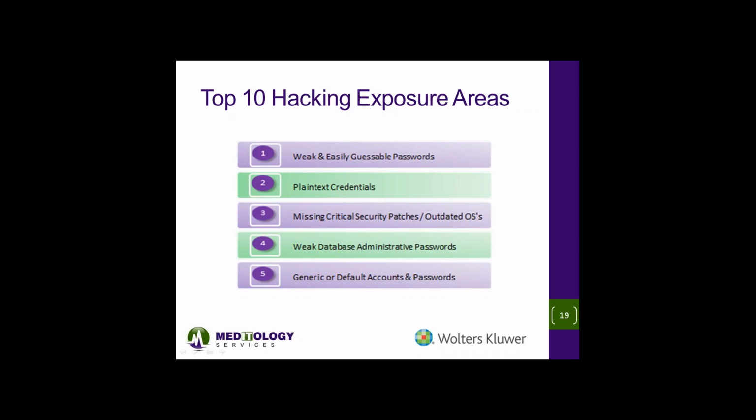Going down the list, the third one may be pretty self-evident, I think, for those that have been in the technical security space for a while. Missing critical security patches. It's very rare in healthcare that we see organizations that have patching and vulnerability management down solid. So it's more often that we see organizations where, at a minimum, they'll be missing critical patches for several months running, sometimes several years running, or there was a patch several years ago that just didn't get applied for one reason or another. So this is a bit pervasive throughout the industry. And what that allows us to do as attackers is, particularly the farther back you go with missing critical patches, the easier it is for us to get in.